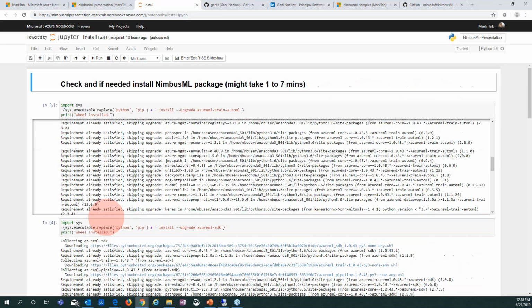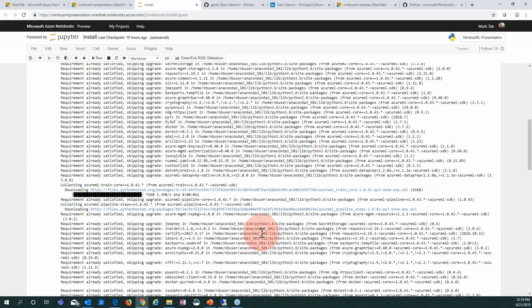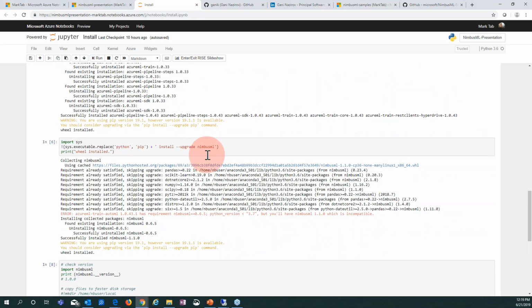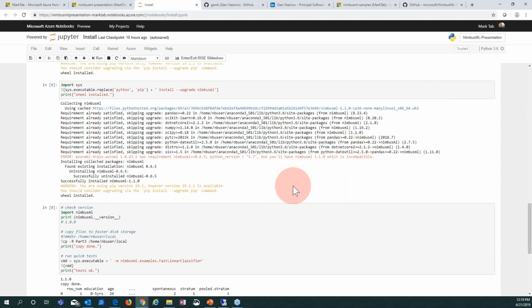Therefore, I went back and started doing other updates, first to Azure ML train AutoML, updating that, but that's really not enough. I had to upgrade Azure ML-SDK. This may be what you have to do, I don't know, but these technologies all work together, so the Azure ML needs to be updated so that it matches the NimbusML implementation. And once it is in that kernel, then it's going to be there, not just for this project, because Azure Notebooks work on this concept of projects, but the other one, which comes from a different repo, can run on that same kernel, which has already been updated.